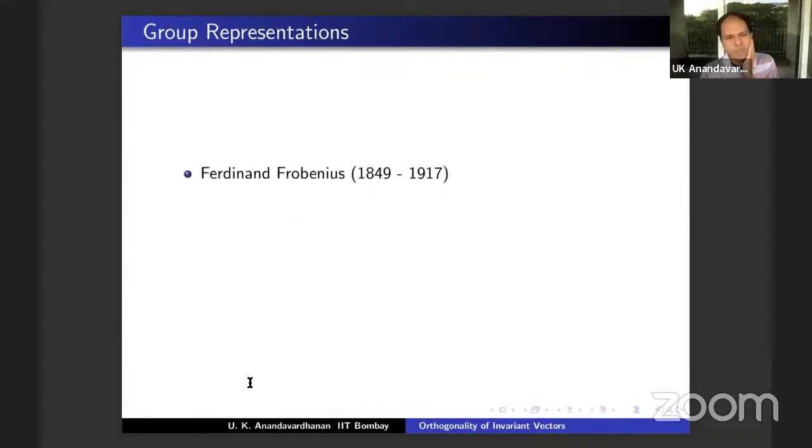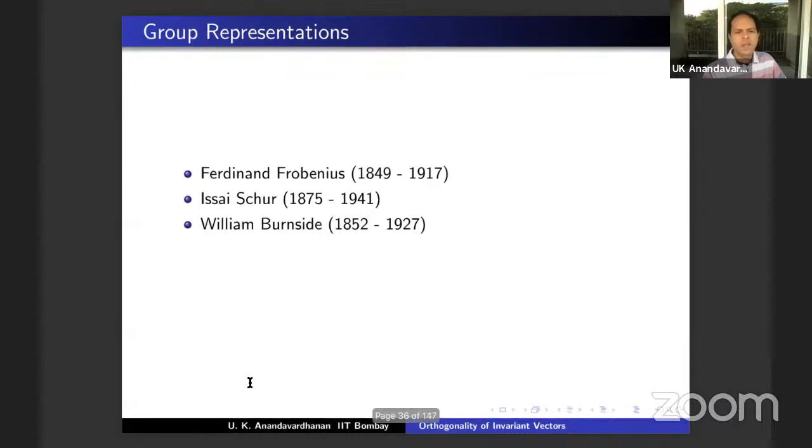Let me give some history. Some important names in representation theory. First and foremost, Frobenius. This name is everywhere in representation theory, omnipresent. So Frobenius, and I think Schur was Frobenius's doctoral student, Issai Schur. And another name that comes very much in character theory and representation theory is Burnside. And then Richard Brauer. Of course, Brauer is famous for many things. So you can see, generation-wise, this is a bit later. Brauer is a bit later.